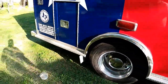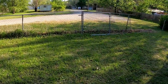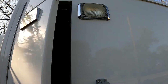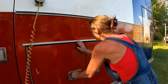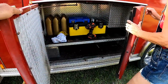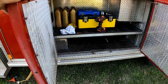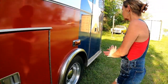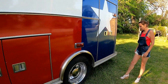And on the other side, we open any compartment on this side, this scene light will come on also. I got it. I guess when the lights are on, that's what triggers these to come on at night. Yeah, we didn't open this one. This is going to be tools and whatnot. I'll probably adjust that shelf up just a little bit again. Get it all cleaned out. There's a vacuum pump. Again, the generator will live back in that back one. Probably build a shelf over it.